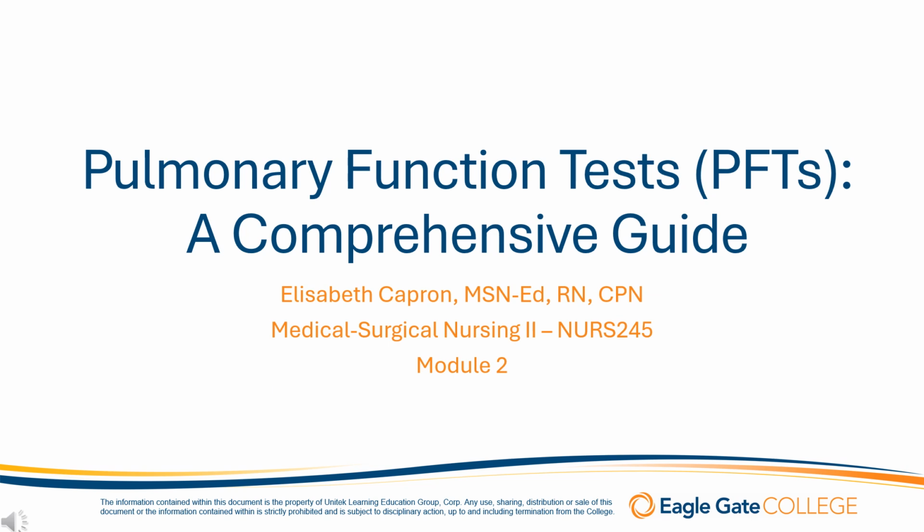And we're still being those patient advocates, right? Watching for any signs of distress, anxiety, discomfort, difficulty breathing. Exactly. And of course, meticulous documentation is key, just like with every other test. So the lung volume test is done, the patient did great, and everything is documented. What happens next? Well, now we move into the post-test phase, which should be starting to sound familiar by now. Right. Assess their response, provide education on the results, document everything. Is there anything unique to lung volume tests that nursing students should keep in mind during this phase?